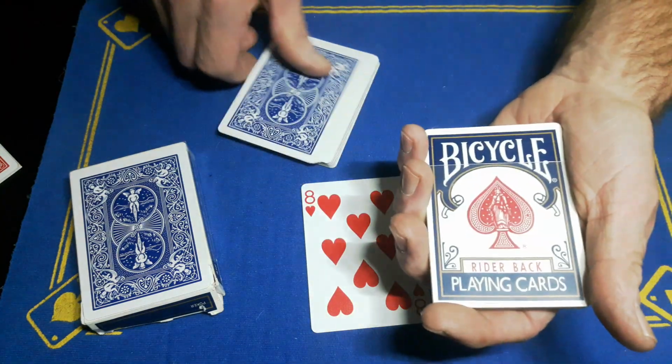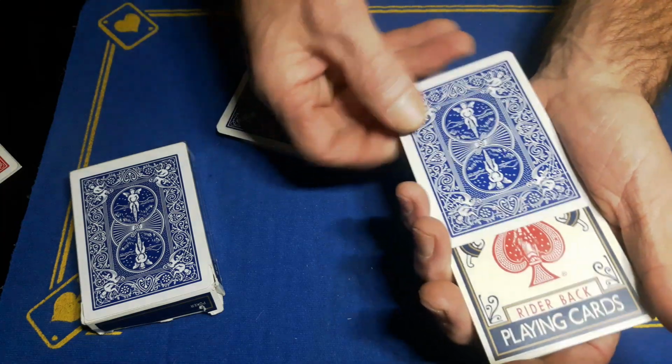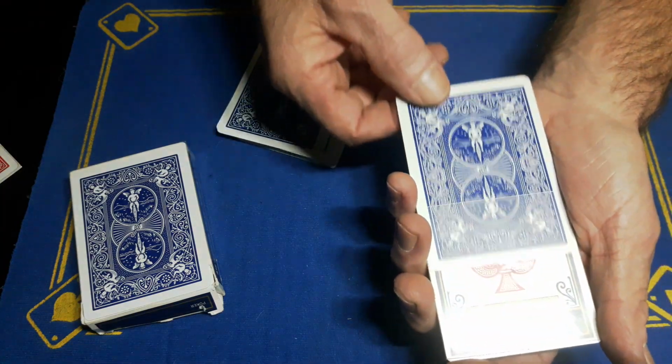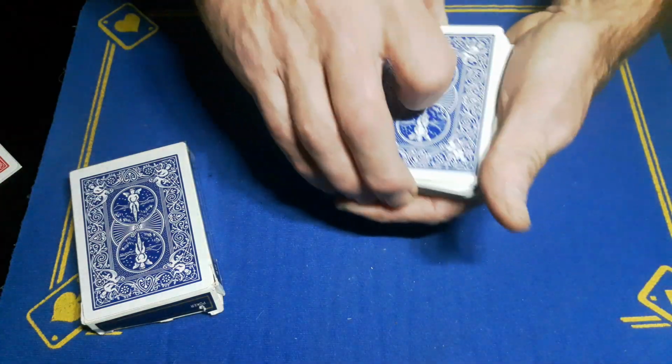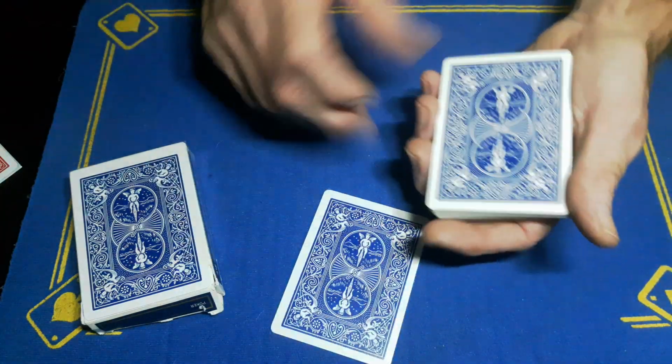So that in a minute you're just basically going to take their card and you're going to slide it into the deck. Now this is why you want that extra card, so this slides in nice and easy, and push it in. But to the spectator, they've signed the card.